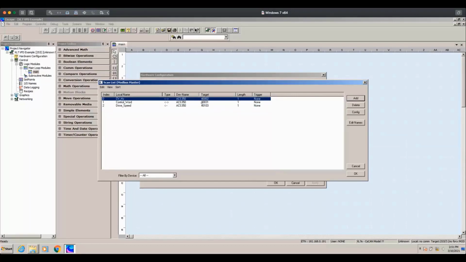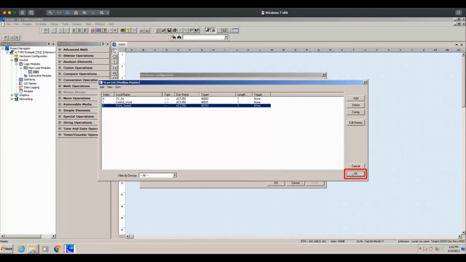If I had a series of parameters that were near each other, then I would do a single read instead of reading one register. I might read 16 registers and map them into a group of 16 consecutive registers on the OCS side. That would be far more efficient than having a bunch of entries in my scan list. If there's some information in the middle of that group of 16 that I don't care about, I'll ignore it.